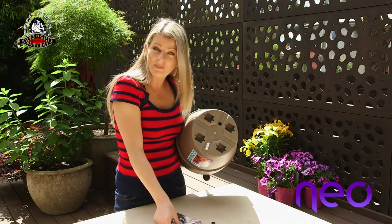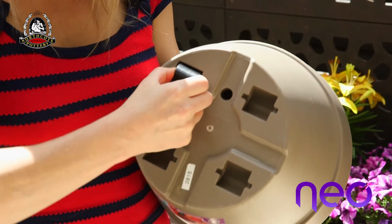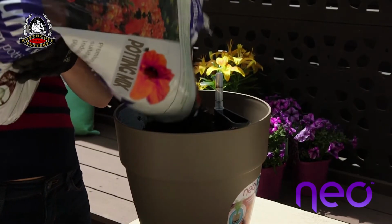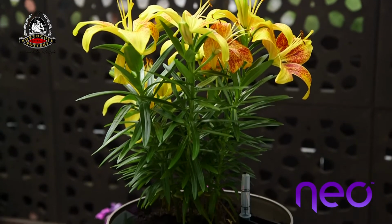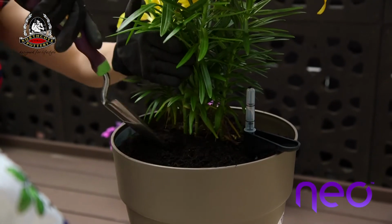You can even buy little packs of wheels for the pots, which very simply click in and make the pots even more movable. When you're filling the pot with potting mix, just be careful not to get it in the watering spout. Now, dress up your Neo pot with a gorgeous plant and you've got the perfect potted showpiece.